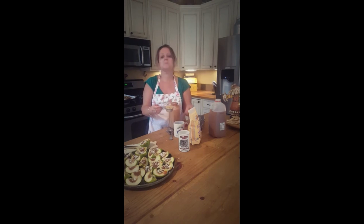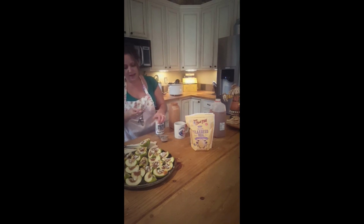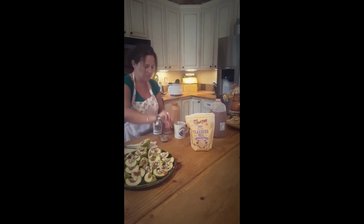But if you have enough time to make muffin in a minute in the mornings, I love them. They're totally gluten-free and also sugar-free. So I'm going to take a 1/4 cup of flax meal. I'm going to go ahead and get a 1/2 teaspoon of baking powder. I'm going to put that in there.